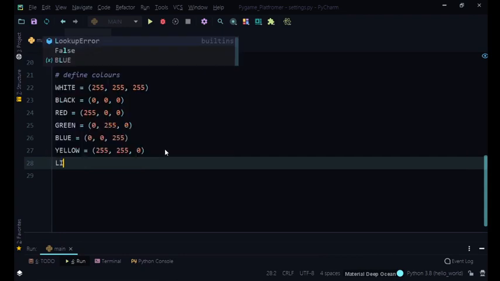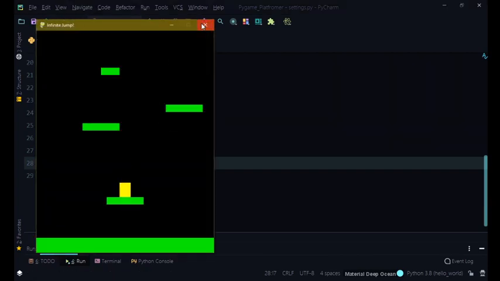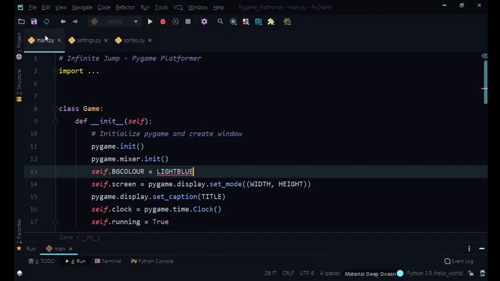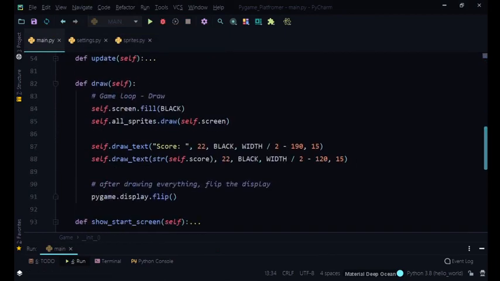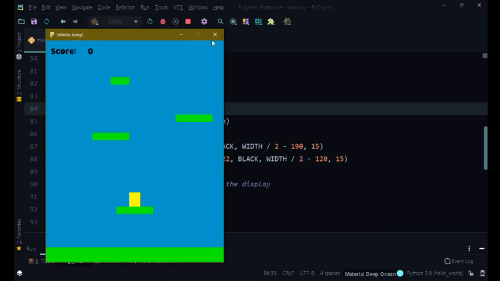I'm going to say light blue is equal to about 155 red and 200 blue, and it has actually no green in it, I believe. So this is light blue. We need to fill the screen with self.bg color. So let's check it out. There we go, that's a nice color.